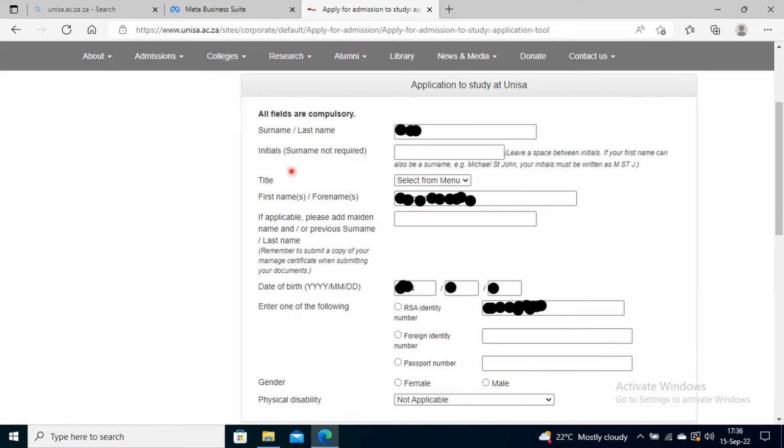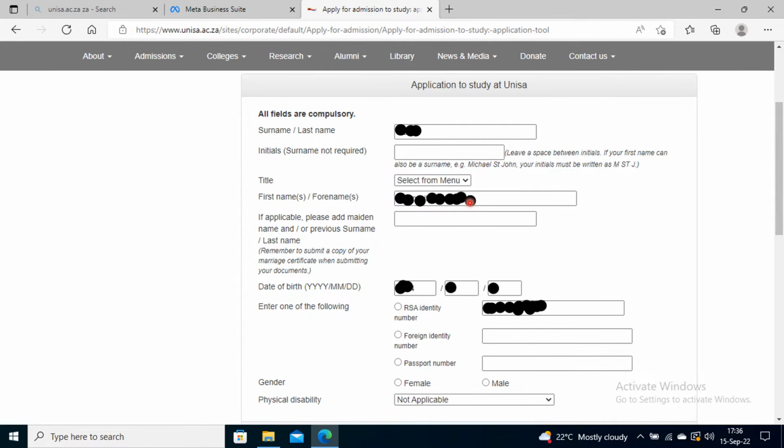And then initials. Initials, guys, is the first letter of your name. If your name is John and they say write your initial, it is going to be J. If you have more than one name, like John and Matthews, you are going to be JM. So this is how you write that. You do not write J and put a comma and say M. No, you just say J space M. If you have two names or more, you put the first letter of each with a space between those letters. You don't have to use any comma, and you don't include your surname. As you can see, it states that surname is not required.